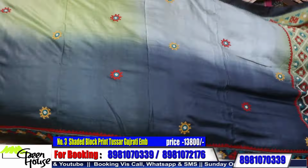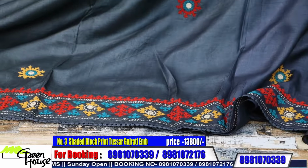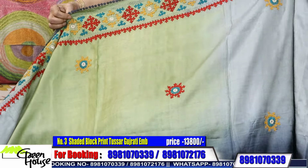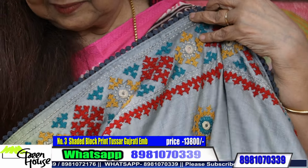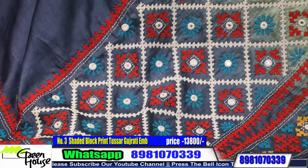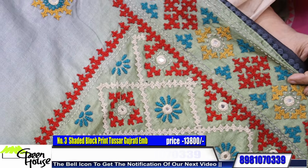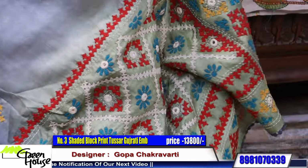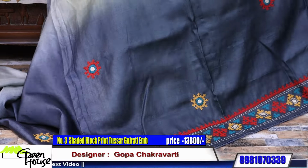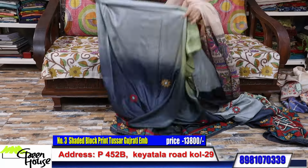This is the one. Yeah, this is our Kutch embroidered sari. This time we made lot of saris, dyeing the material first in different colors. This is the Kutch embroidery sari. Achal, here goes the achal. This is the whole effect. The whole sari looks like this.